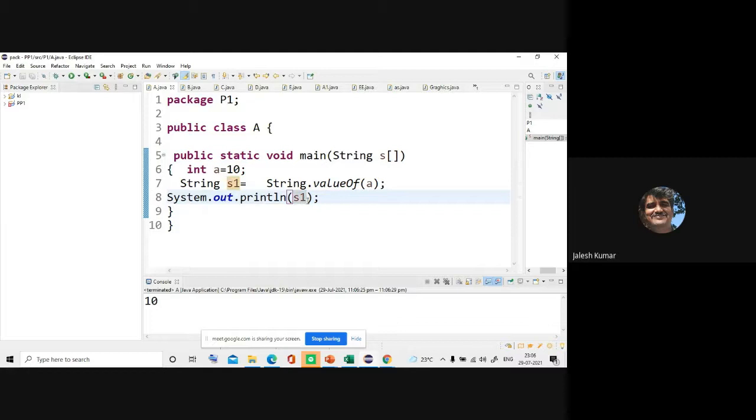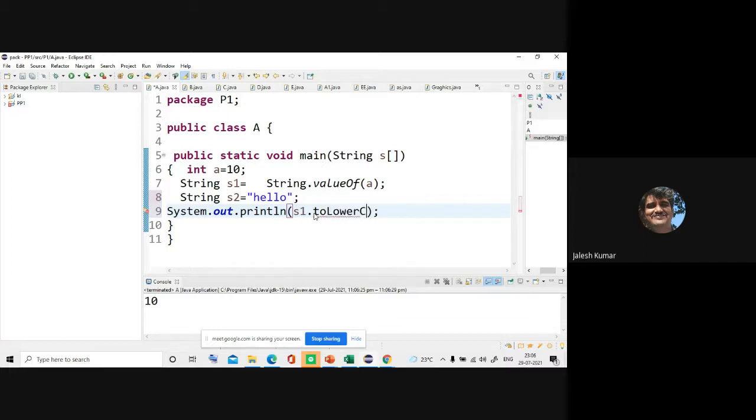Along with that, you also have another method. If I store any particular thing, I can convert it directly into uppercase or lowercase. We have the method toLowerCase.